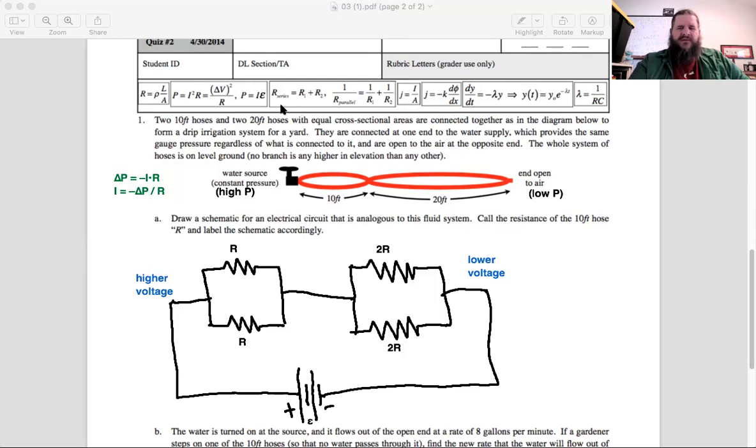Yeah, we can combine resistors in parallel. For instance, these two resistors R and R are definitely in parallel with each other. So we can combine those. We can say these resistors together just act like one big resistor. And how would you calculate what that total resistance is?